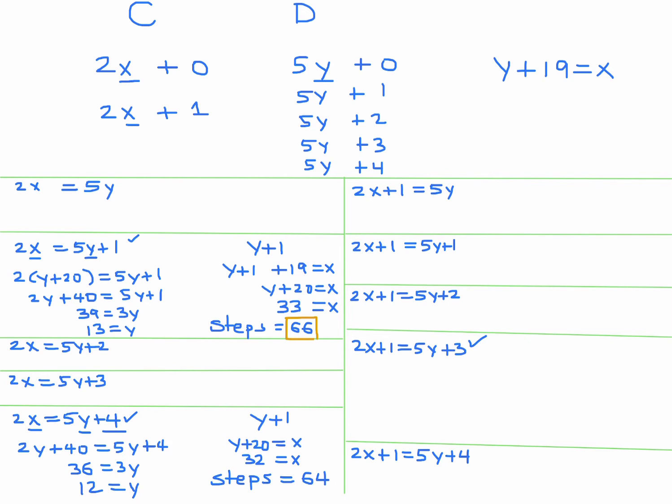So now we have another value for the number of steps. And all the other ones don't give integer values, that's why I'm skipping over them. Now the only other one that gives an integer value is this one. So this one, the number of jumps is x for the cat and y for the dog, but because we have to jump once more for each of them, the number of jumps is actually x plus 1 for the cat and y plus 1 for the dog.